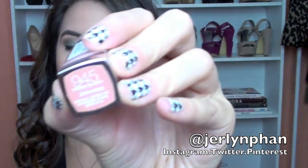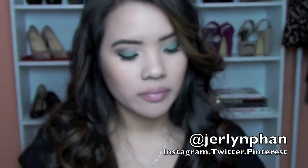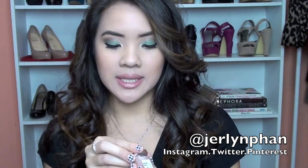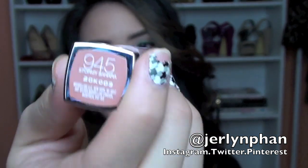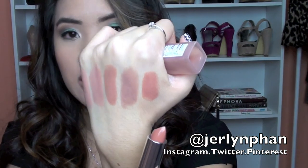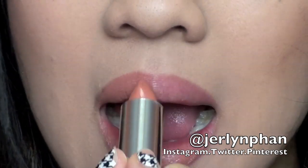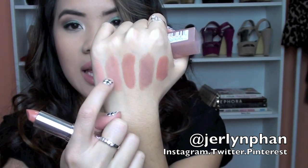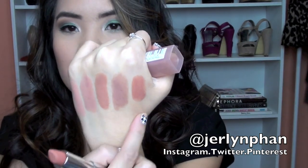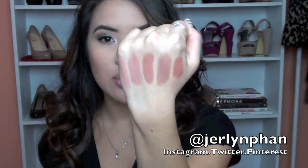The last one is 945 — and I want to clarify the name: it's called Stormy Sahara, not Sahara Sand. So, 945 Stormy Sahara. Stormy Sahara is probably a few shades darker than Truffle Tees. Right now, Nude Lust is my favorite — it's what I'm wearing today. I'm still debating on these other three. Everybody has their own opinion, so whatever works for you and your skin tone. Those are all the swatches on my hands, and you guys saw the swatches on my lips.